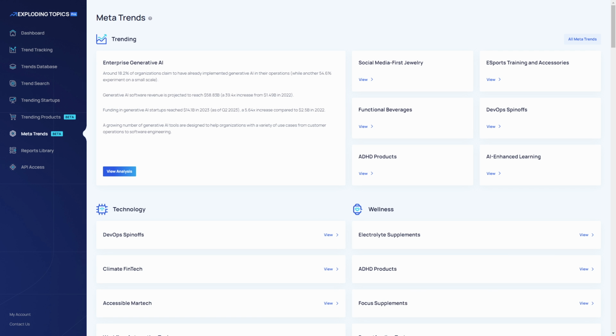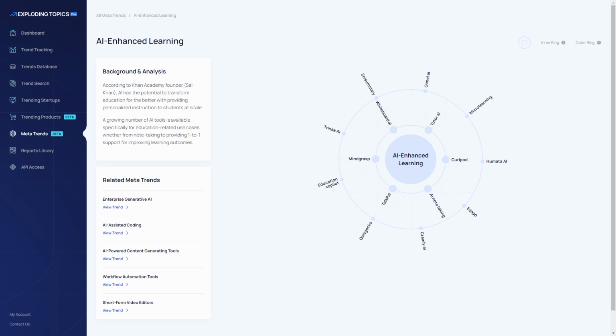Then there's also meta trends, which will allow you to see what's coming next in software as a service, finance, health, business, DTC, edtech, CPG, and more. In meta trends, you usually have a meta trend, and then you can see a graph where the meta trend is at the center of that graph. It looks something like a topic cluster where you have an inner ring and then an outer ring, and then the meta trend at the center is surrounded by different micro trends. So it is also a great way to find related topics or subtopics.